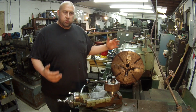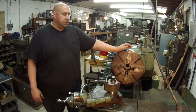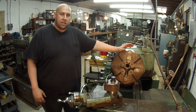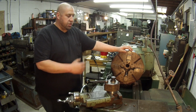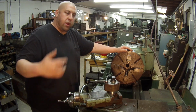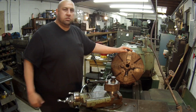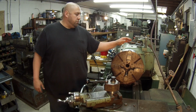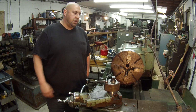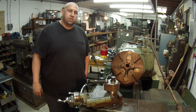But the weight of it was massive. It was very heavy, so you had to make sure that the chuck was holding it good, very tight, and that it's not going to move on you. You get it chucked up, and you bump your face true, and there are usually machined registers on there, so you indicate out here, which makes it true with your inside bearing race right there. Like I said, I found a few pictures from the old shop. It's just a few of them, and I wanted to throw them into this video, and I think you guys will probably enjoy seeing them.